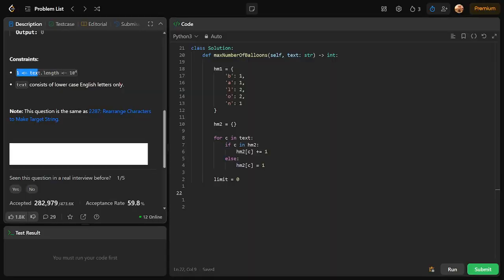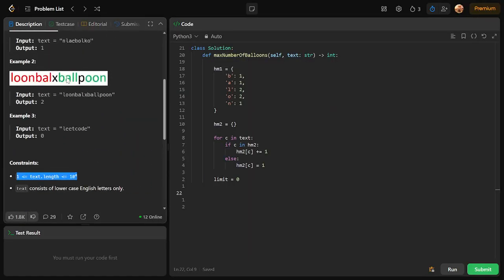Let's look at the constraint. The text length is at least 1. So first of all, if the length of HM2 is lesser than the length of HM1.